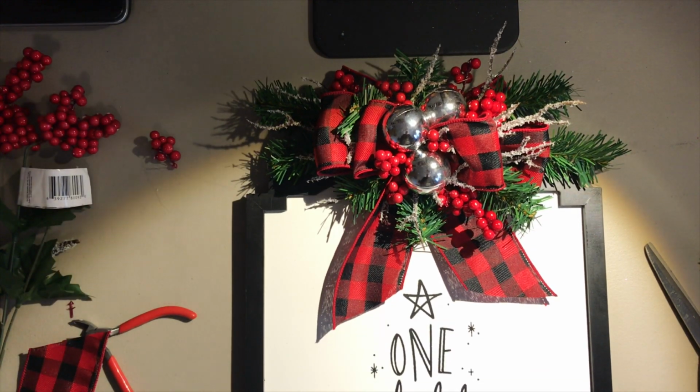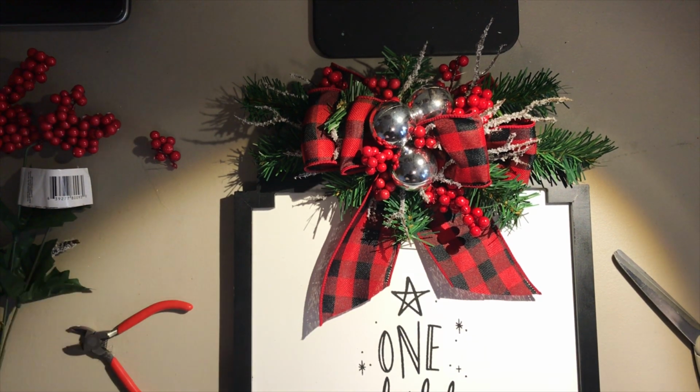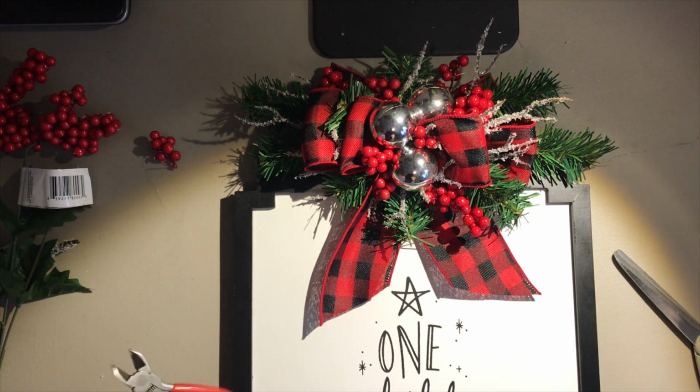Thanks for bearing with me and dealing with me with the process of it all. I like a lot of things about this, but I like that we didn't have to completely attach the bow. So if you want to change the bow out, you can. If you want a different look, some years maybe you want a big gold fluffy or a big silver fluffy, and some years maybe you want just nothing or more natural elements. I really like that we have that option that we didn't have to completely attach it.